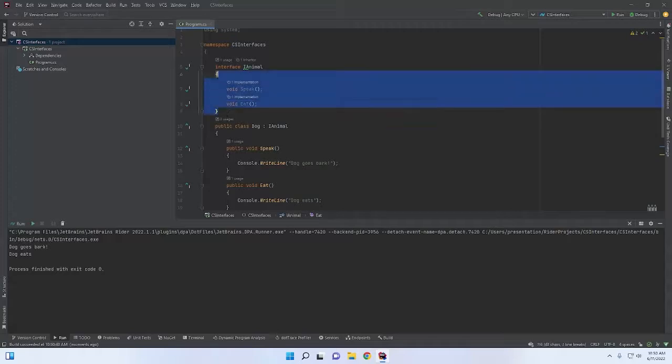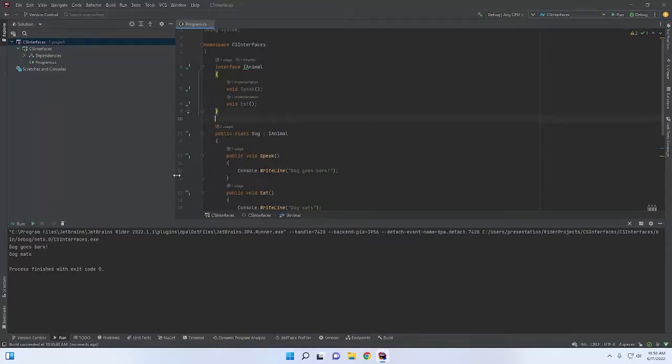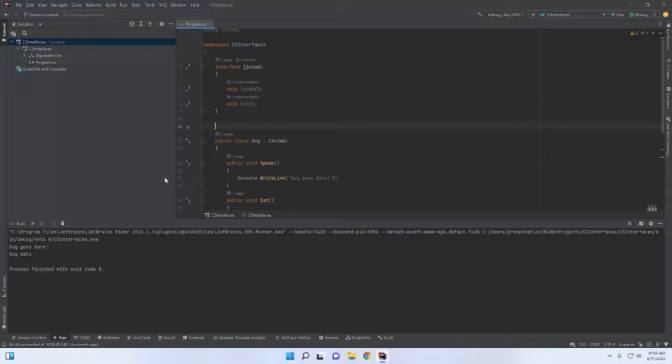So you might be wondering, why do we do this? What is the point of having these interfaces? I mean, it's a contract, meaning I have to implement it, but this allows us to add in multiple interfaces. So let's say we have an interface, and let's go ahead and say we have a pet. And this pet has a method, void call owner. If something is a pet, it must have a call owner method.